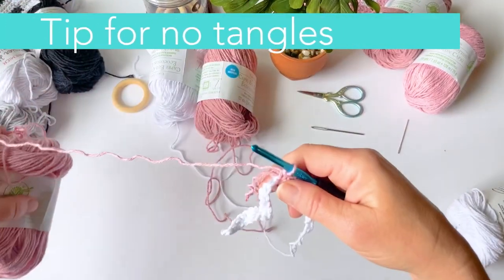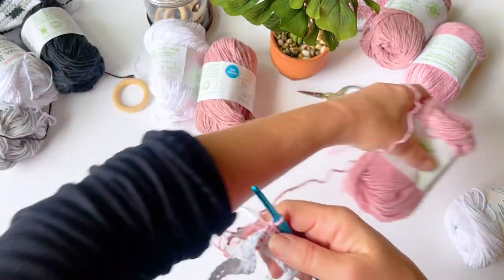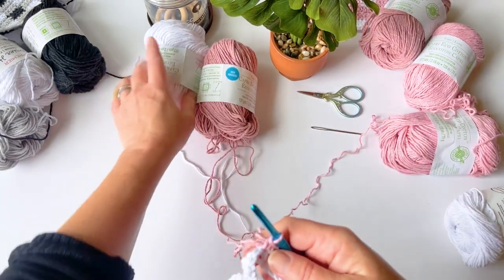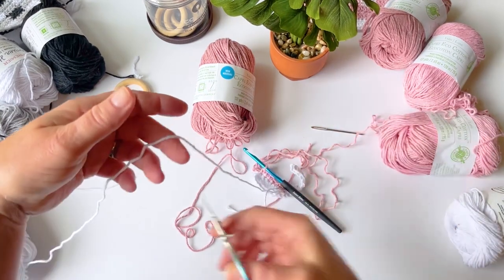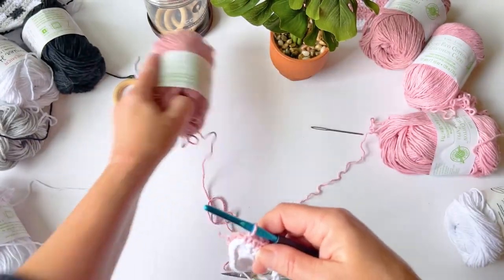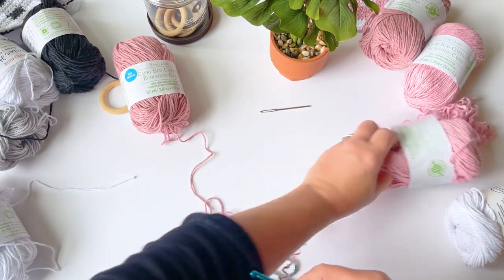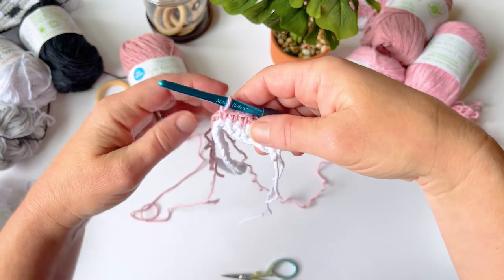And one of the tricks to keeping your yarn untangled while you're doing tapestry crochet is you keep one off to one side and you keep one off to the other side. We can go ahead and cut this white because we're not going to be using it again right away. So we're going to cut that one and just get it out of the way. So I'm going to leave my dusty rose over here. I'm going to leave my light pink over here. That's going to give me an easy way just to not let them get tangled up.